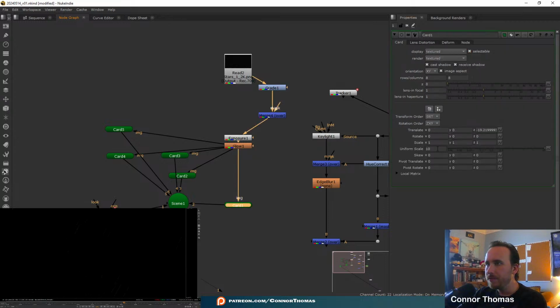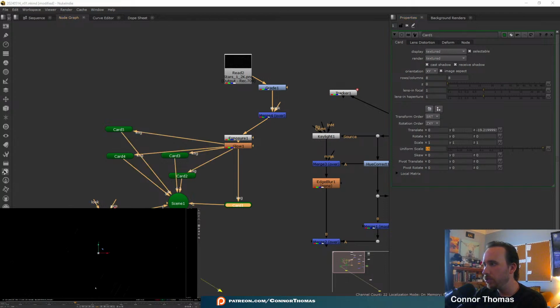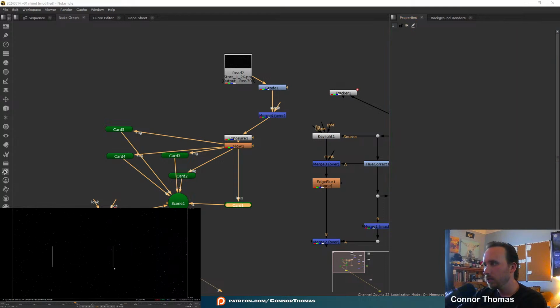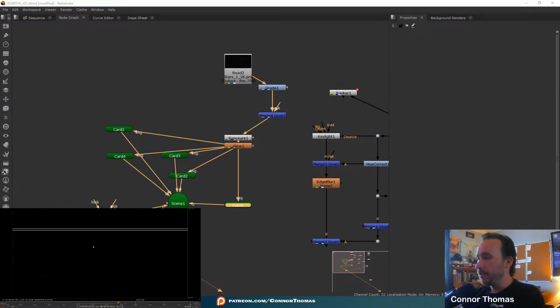Okay, and then this first card here, let's scale it up to like a 15, so that way we don't see the edge of it. And let's play that back again. And then the more samples we have, the cleaner that motion blur is going to look. I'm not too concerned about this because it's going to be out of focus and in the background of our space cruiser shot. So, at what angle are you going to need it? Sideways.